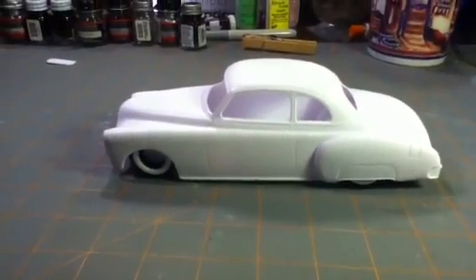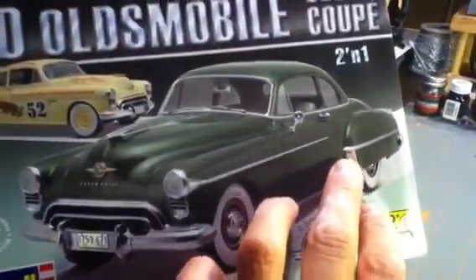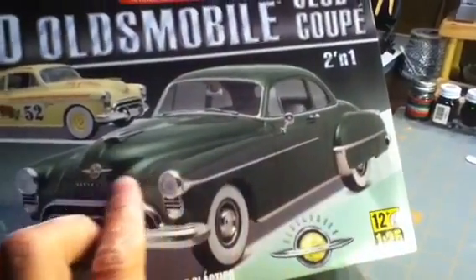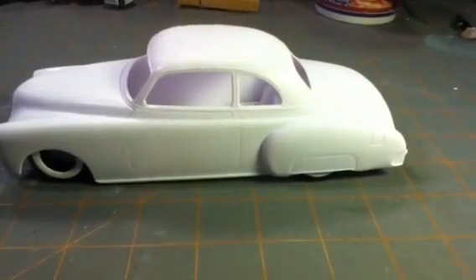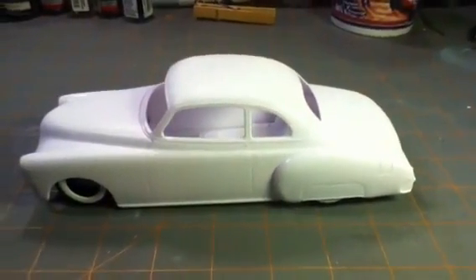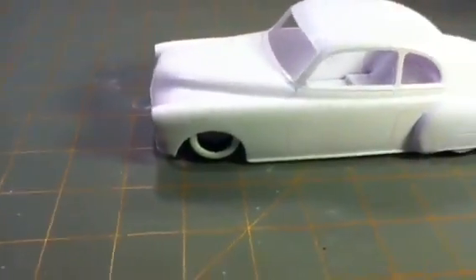The only thing I really did — I don't know if you guys can tell — I stripped all the chrome that was up in here, molded in, stripped all that off. Took the hood, flattened it out. I'm going to mold in the fender skirts that came with it, putty them up, sand them smooth, probably the gas filler door as well. Just make it nice and smooth, clean, just nice and easy.